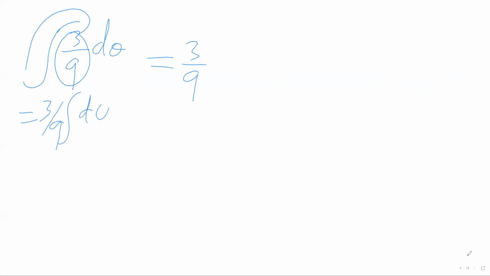Then you are integrating with respect to theta. And you come up with what as the answer? 3 and 9 is just a number. You can even take this outside. There's no problem. So I can write 3 over 9 outside, and I'm integrating just 1 with respect to theta, which will just be theta plus c. And you can see, guys, that 3 over 9 is 1 over 3, then I have theta plus c. I've integrated, but then I want to write it in terms of x.